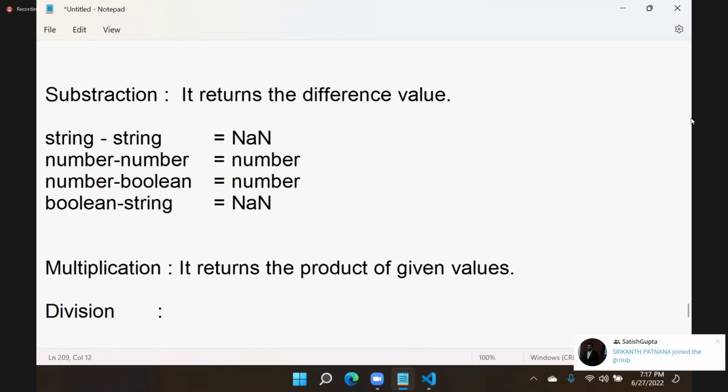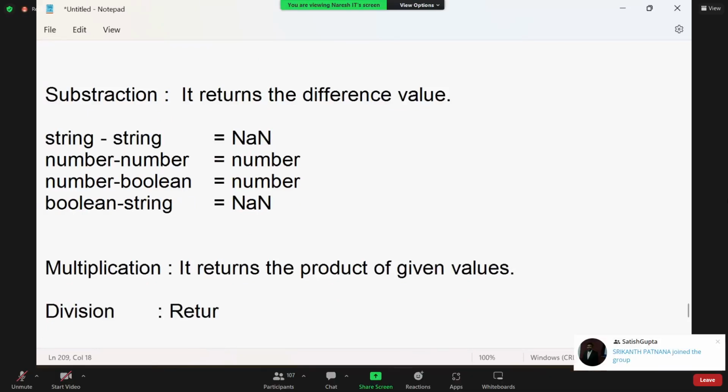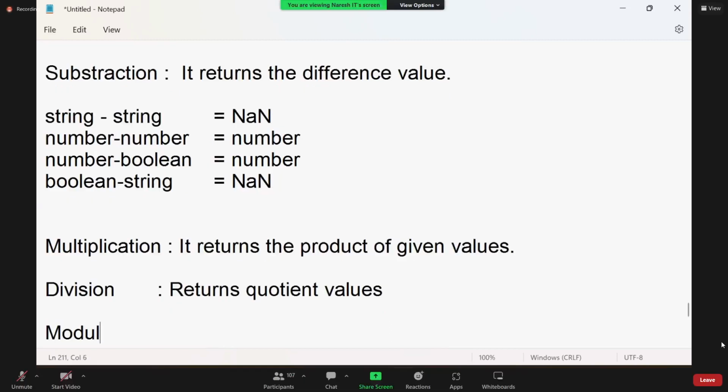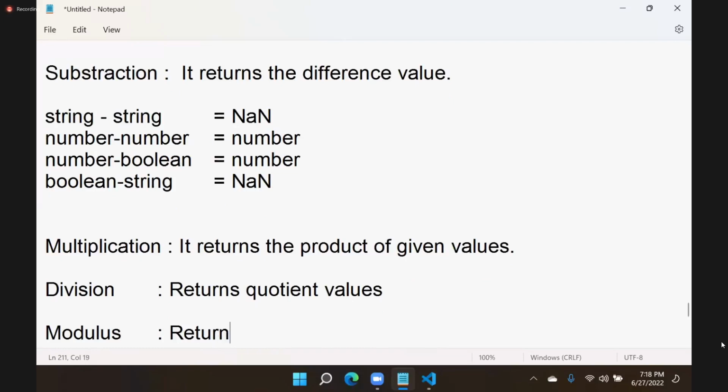Division returns the quotient value. What will modulus return? Modulus returns the remainder value.